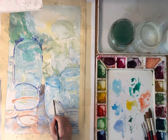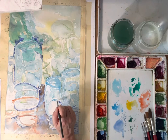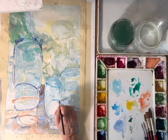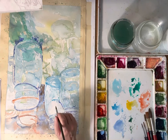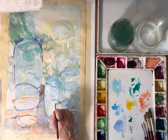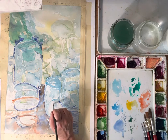Working upside down is very pleasant for me during this part of the painting. So we're building texture as we go. This got a little wet, so we'll wait. But let's keep going all the way up. We can build texture. Soften. So we're working both line and a little bit of cross hatching.